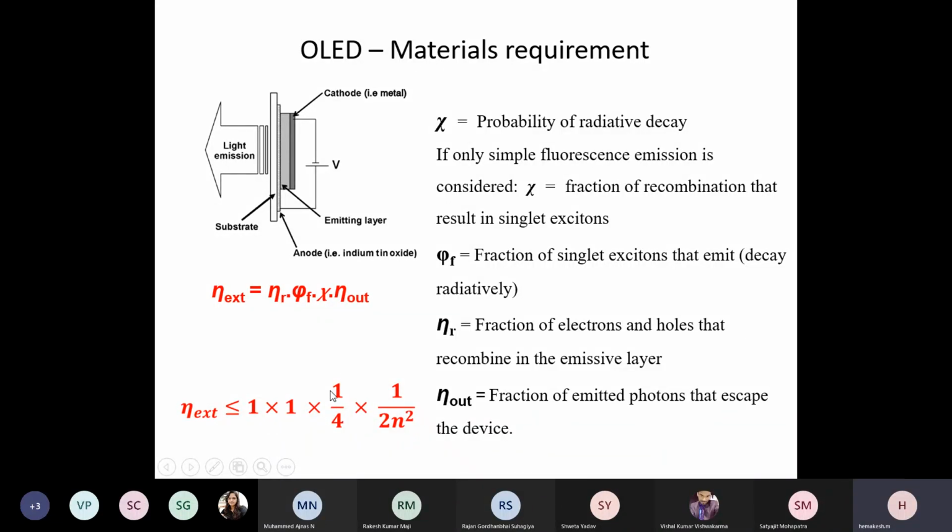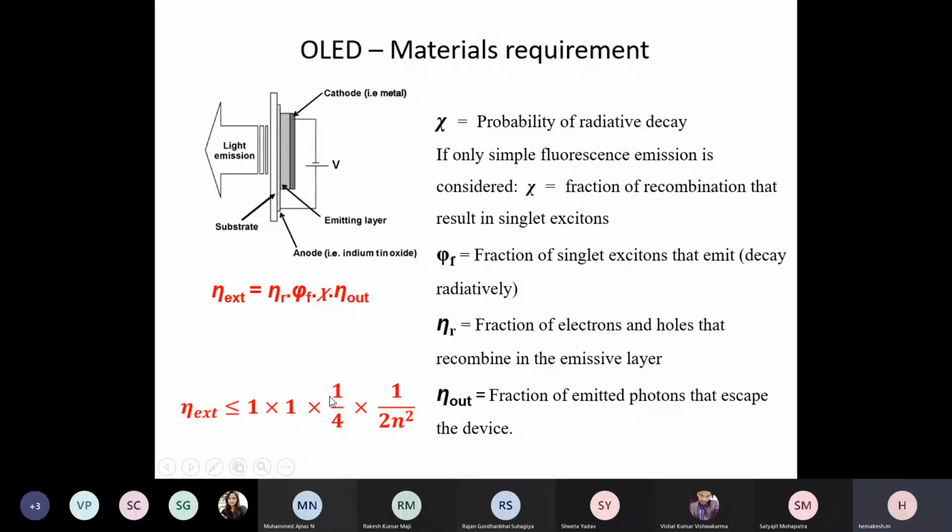The third factor, we will come back to it. If we introduce non-fluorescent radiative processes, this factor can go up. So we will come back to that. And this one is, of course, limited: a near perfect device will have this factor as 1 by 2, because refractive index cannot go below 1. That is the meaning of refractive index: as long as we are talking about materials, not vacuum, it has to be greater than 1. So that is the upper limit for this factor.